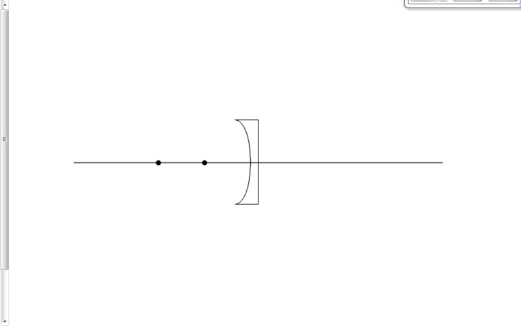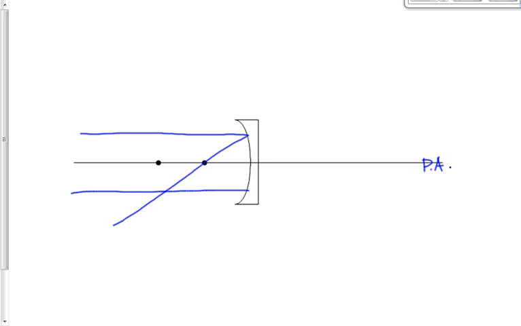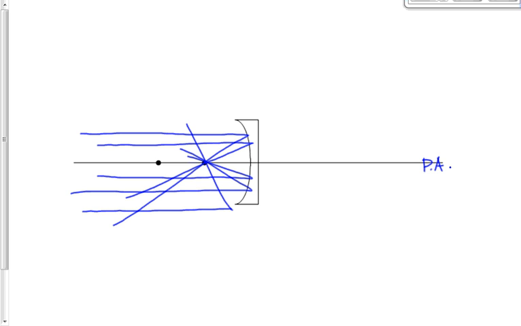What's another name for that concave mirror that Parker just gave me? Yep. It's converging. We call it converging because rays that are parallel to the principal axis, this is the principal axis, by the way, will all converge at that point. They'll all come together at that point. It doesn't matter how far away the rays are from the principal axis, as long as they're parallel to the principal axis, they're going to converge at that one point.